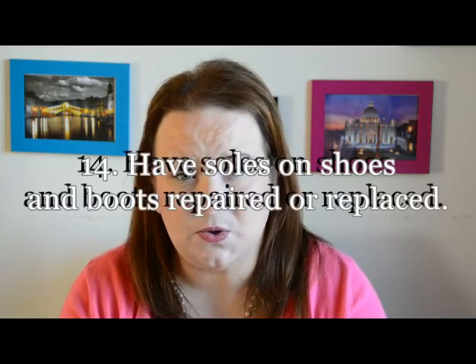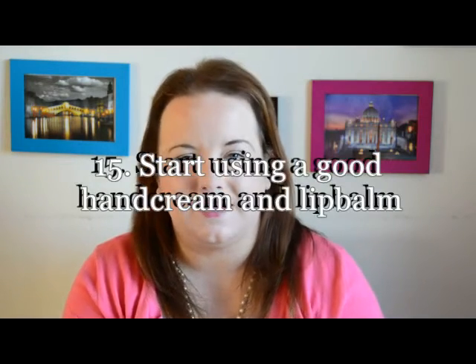One thing I'll be doing is protecting our leather footwear and good handbags with a waterproof wax or coating — haven't found the one I'm going to use just yet, but it's on my to-do list. I'm also going to be replacing the soles or getting things re-heeled on shoes or boots that need it, so we don't get soggy feet or slip in the frost or snow, just making sure we're safe and secure in our footwear. I've also changed up my lip balm and hand cream to something richer and more intense now that temperatures have changed.